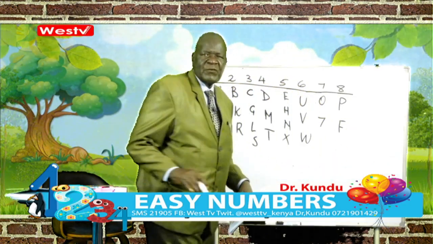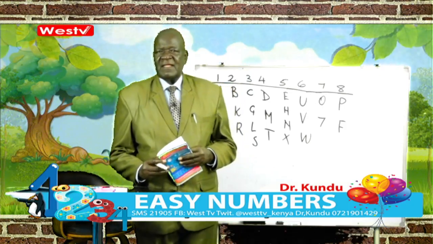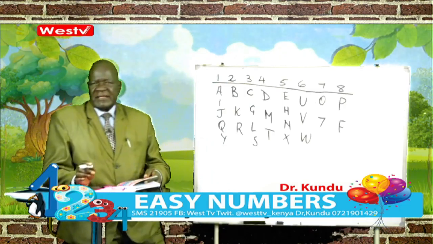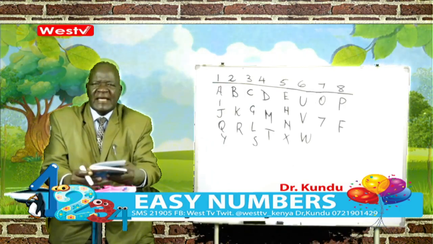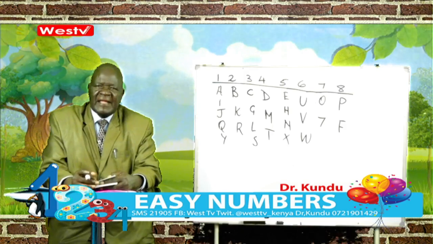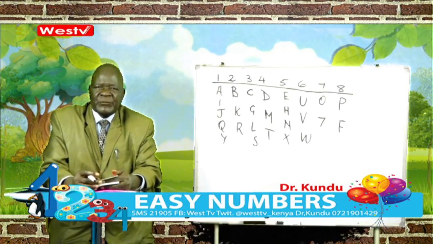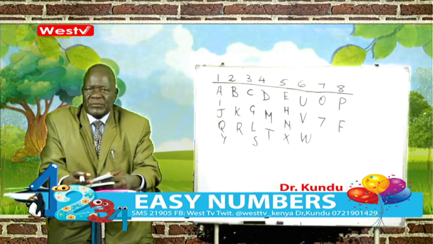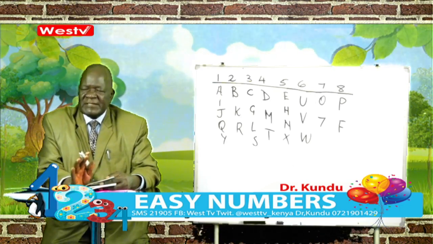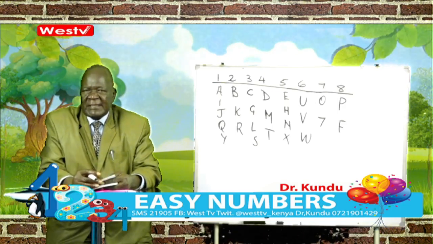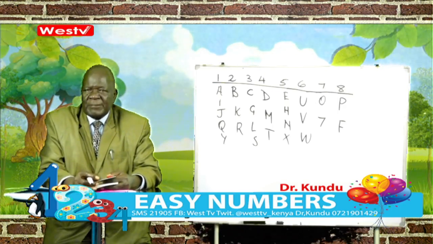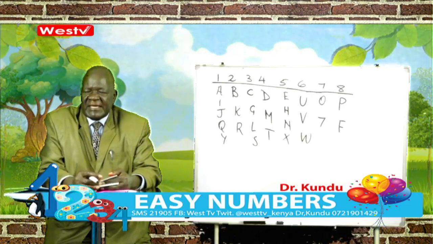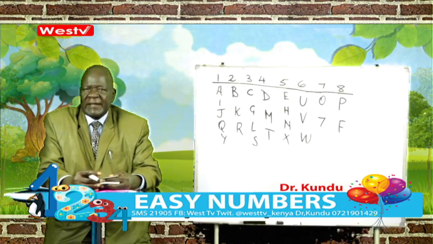So if you missed them at that time, those are the letters. So wherever you see a letter A in any place, you replace it with 1. The same as I, the same as J, the same as Q, the same as Y. You replace them with 1. And when you see B anywhere in writing, we replace it with 2. And when you see K, it's also 2. And when you see R, it's also 2.